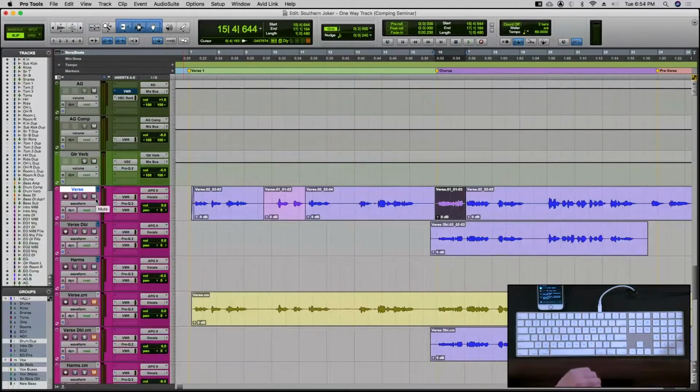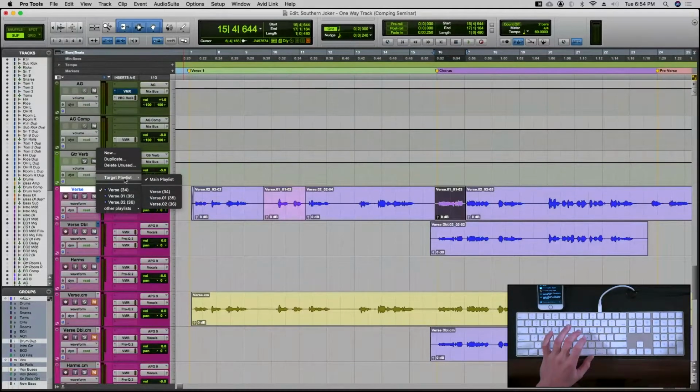There is a function called Target Playlist, and we can reach these by clicking on the little blue arrow right here, which I like to do on all my tracks. This is a super light vocal take. I'm pretty used to having vocal takes that might have 20 to 30 different takes under one of these lines, so sometimes I'm not going to look at all 30, because I may jump straight to a section. But I want it to go straight to this target playlist no matter where it is, whether it's on the top or not, and it'll automatically go to it when you select a target playlist.